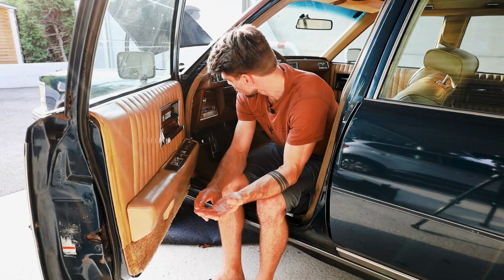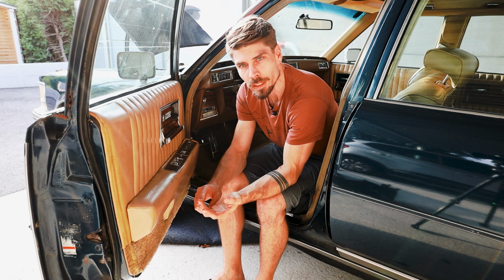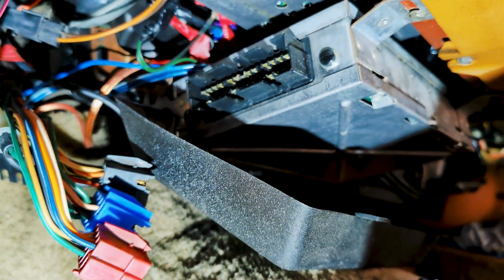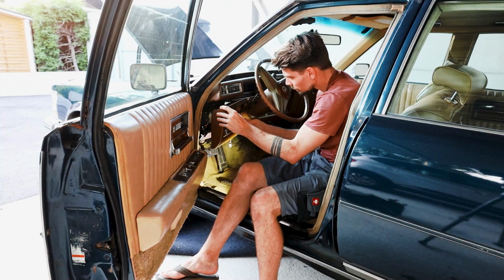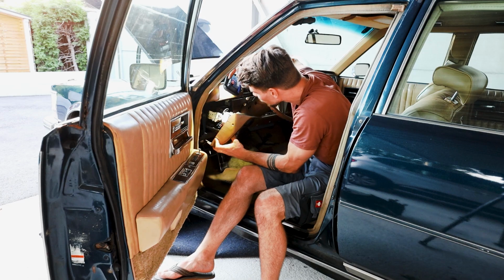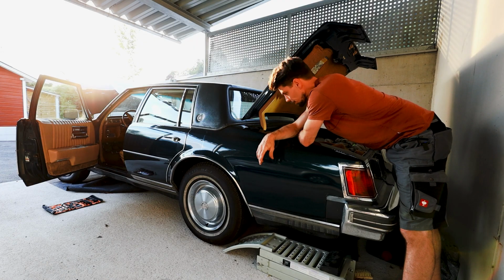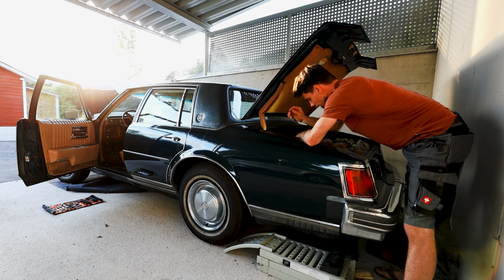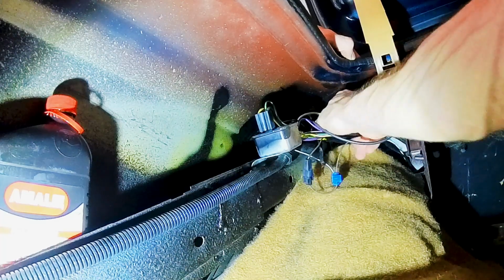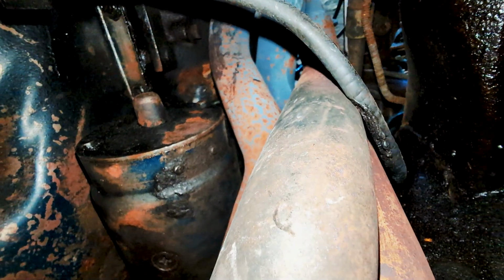The next big thing I want to do is disconnect all 3 connectors of the ECU, disconnecting all the main plugs. Here comes the headlight switch. So this thing is pretty stuffed. What a beautiful sunset. Perfect time to work on my caddy. I just wanna disconnect the whole trunk thing in here. I just found this here.